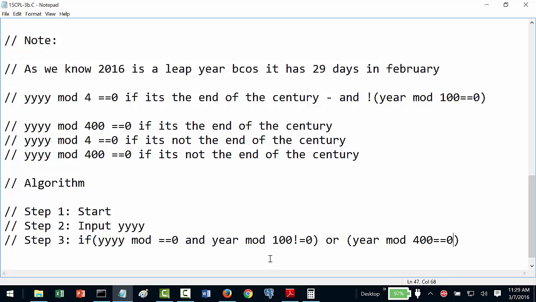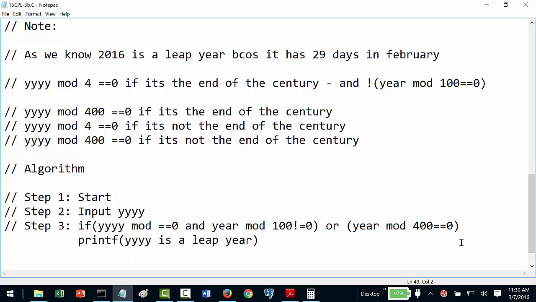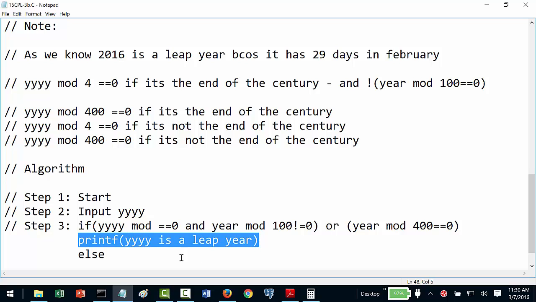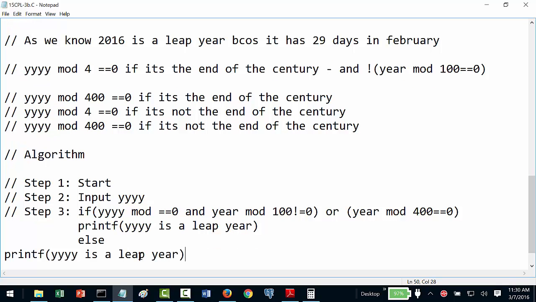Okay, then print year is a leap year, else print year is not a leap year.